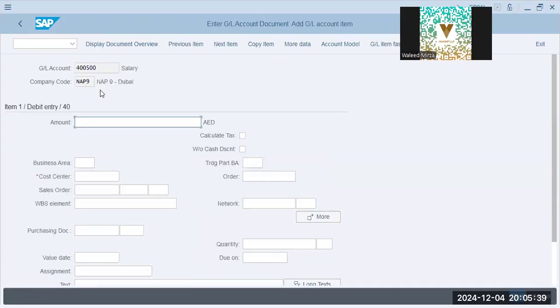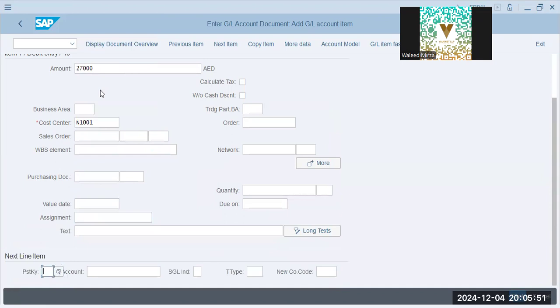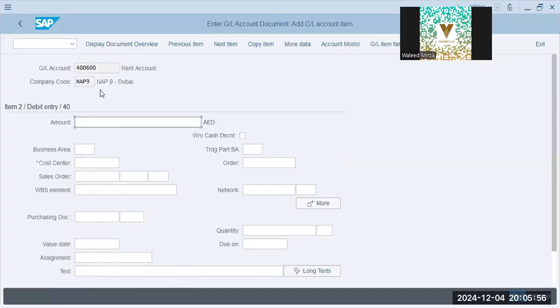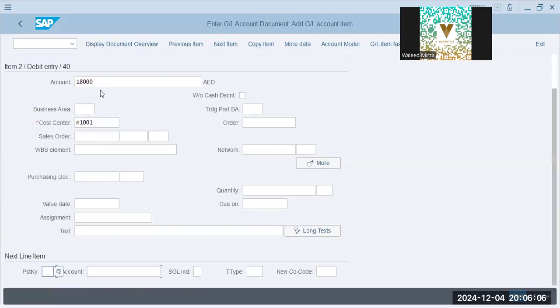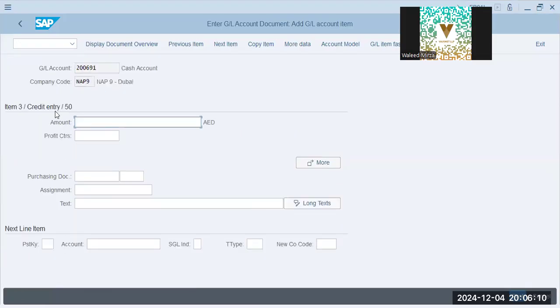We are entering a journal document. 27,000, 40, 400, 600. This is the rent account. N1001, 50, 200, 691, 45.